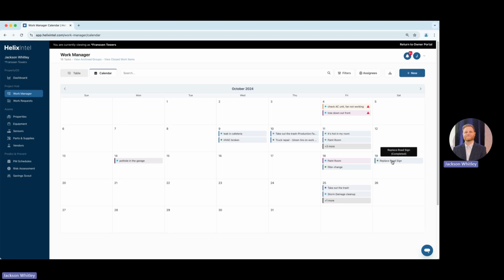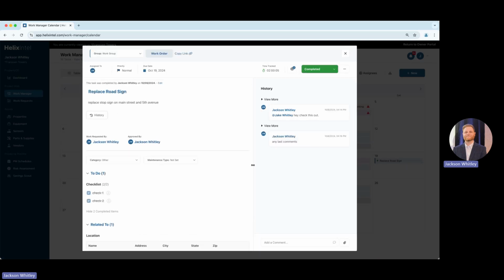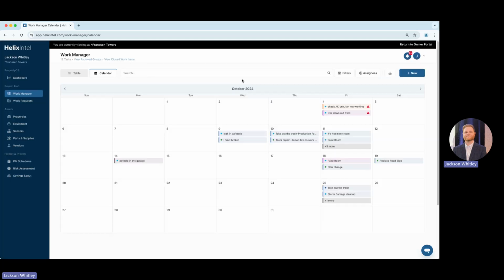And all of our work orders are clickable. So if I actually click into that road sign work order that we just submitted a few minutes ago, it'll take me right to there, and I can view any completed work that was done without having to sift through all those reports. It's going to be sitting there waiting to go right for me.